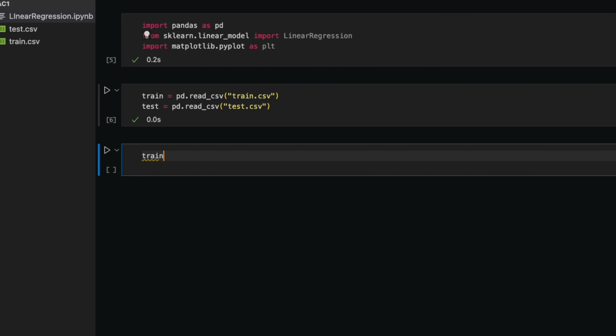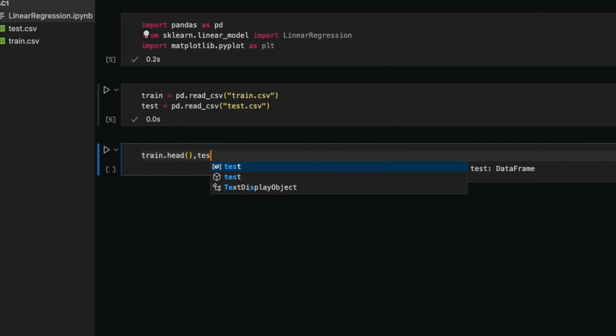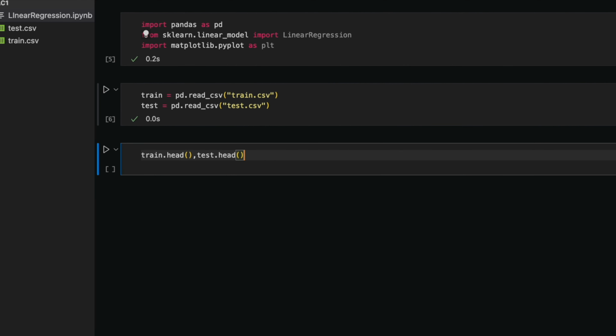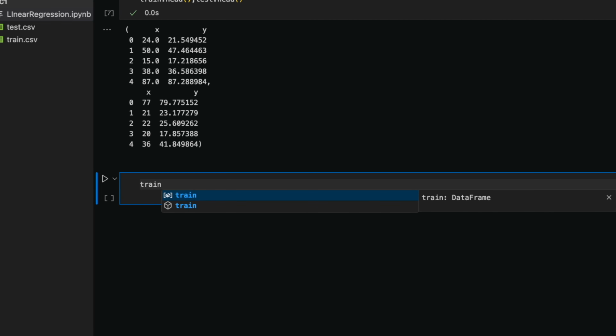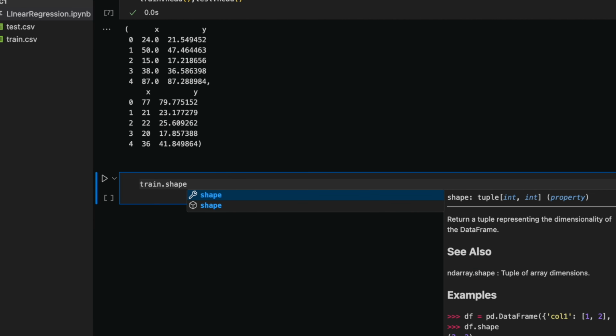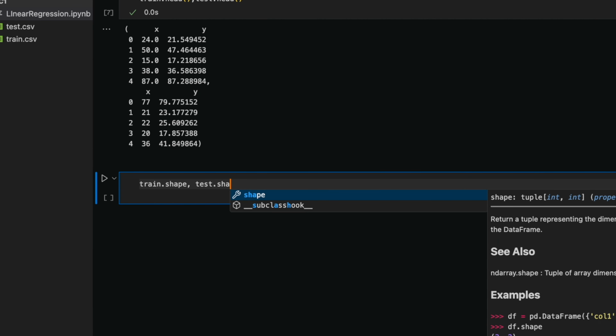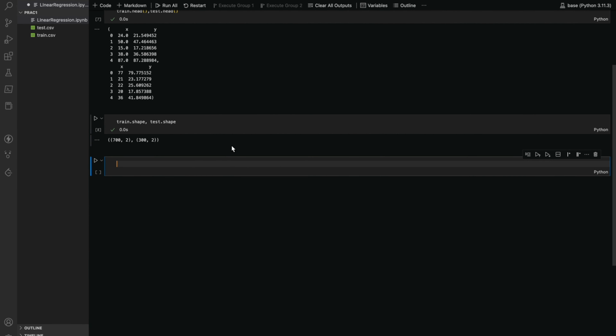To get a sense of the data, we take a quick peek using the head method to view the first few rows. Then we check the shapes of both datasets to ensure they have the expected number of rows and columns. We inspect the data for missing values using isna.sum.